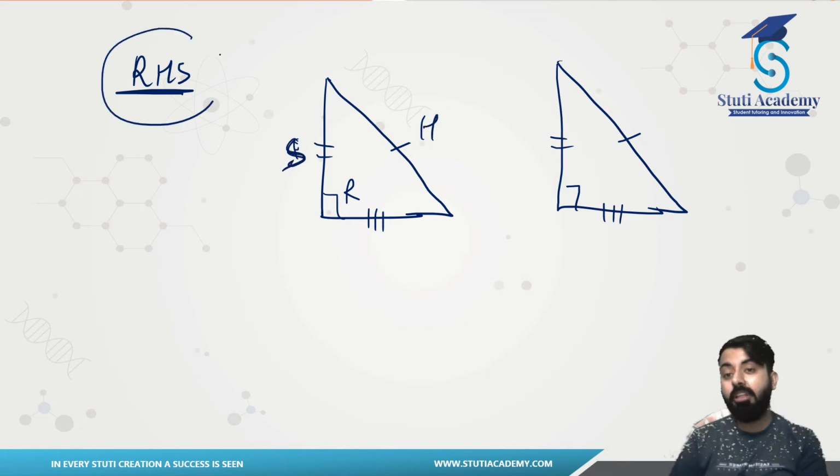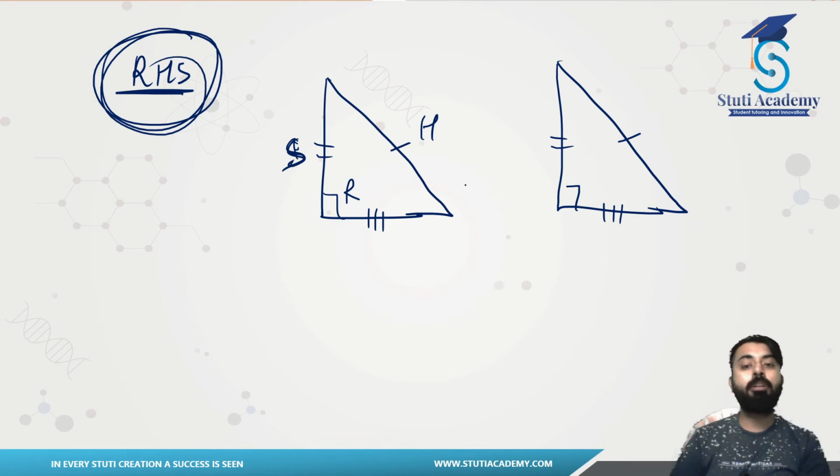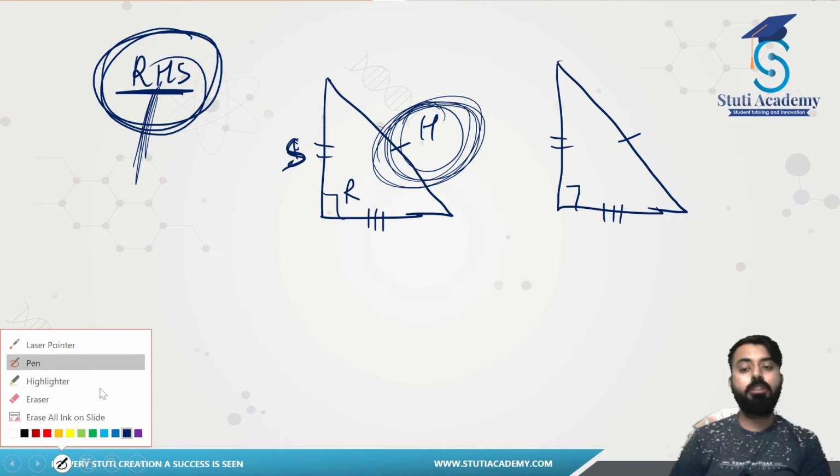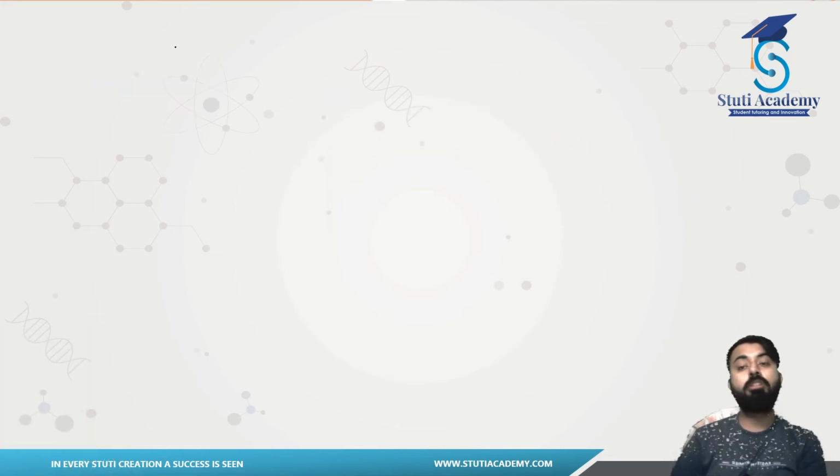So this congruency rule is always applicable on right angle triangles, most of the time if hypotenuse is equal. So you have to make sure that if hypotenuse is equal, then you will be using this criterion. Then you had moved towards some theorems in which you had isosceles triangle theorem, which stated that angles opposite to equal sides were equal. This was quite easy to prove.